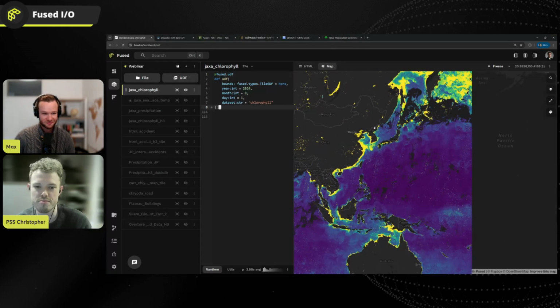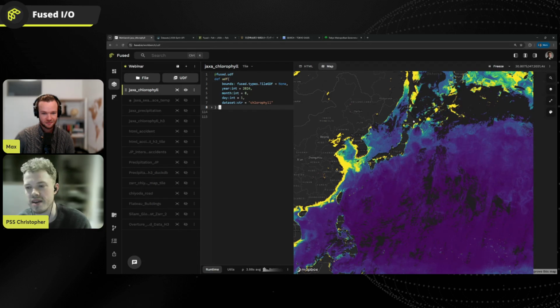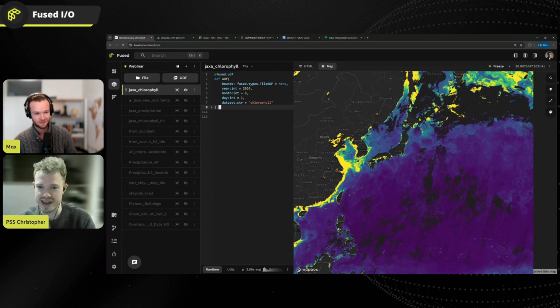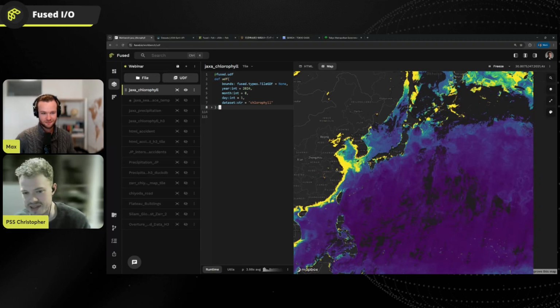And I think the most important part to really drill in is that our customer didn't have to actually fiddle with any of the stuff. Even I didn't really have to fiddle with the STAC catalog and the COGs, because the people at JAXA Earth API were kind enough to create a Python library that can easily access this data. And because Fused is in Python, I just install that library and now I can make direct calls to it. And again, our customer doesn't need to worry about any of that stuff. They just tell us which layer they want, and then I can bring it in directly through Fused.